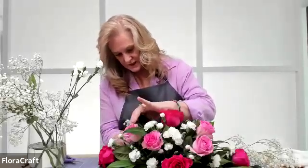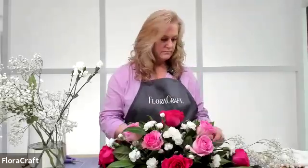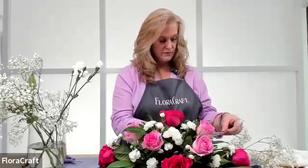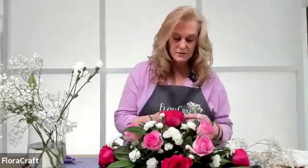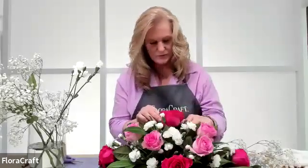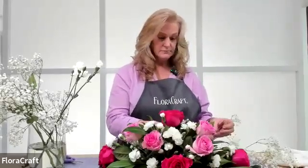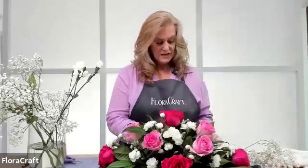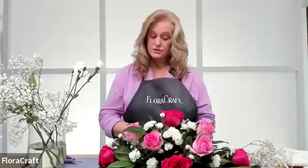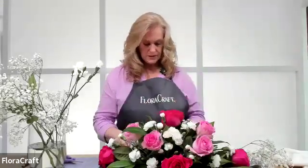Give it kind of a light, airy look. Some people are not fans of baby's breath. Some are. So if you choose not to use it, you don't have to. You could use Caspia. You could use more carnations. Any other fillers that are out there. Alstroemeria, that's a nice filler. Could put some of that in here.